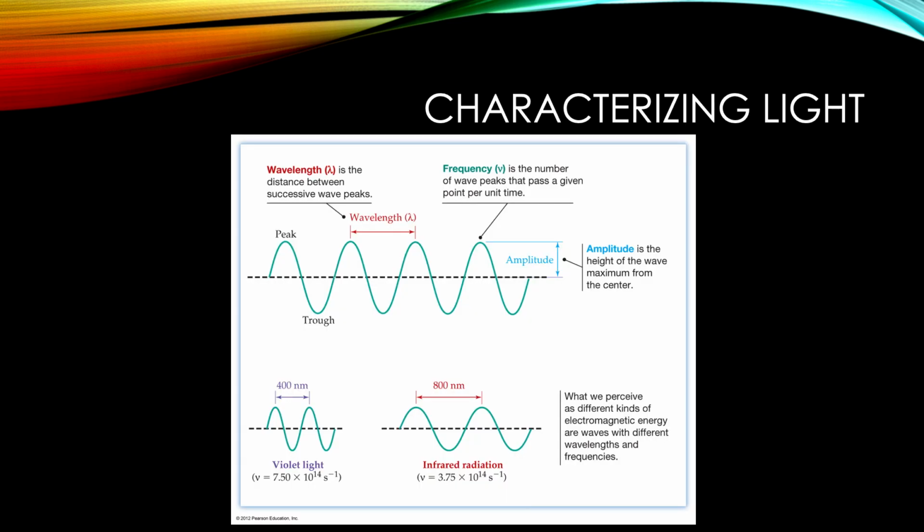Just to remind people of what wavelength and frequency really are. If you are looking at a wave, something that looks almost like a sine wave from a mathematics course, your wavelength is the distance between peaks in that wave. Your frequency is a little bit different. It's basically, if you pick a particular point in time, if this wave is moving, how many peaks are actually passing a particular point over some time interval.